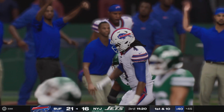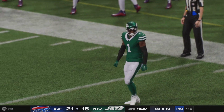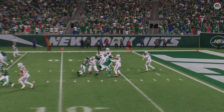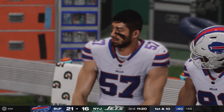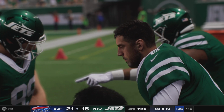A gain of right around 35 yards on a play that started back inside their 10. He was not the primary target. They expected to get the ball downfield. Instead, checked it down. An old coach of mine used to say to us all the time, when they check it down, that should end the down. In this case, though, he foiled that in a big way and turned it into a big play.